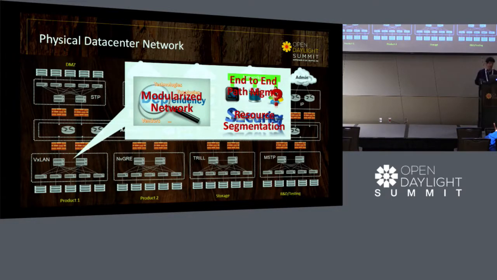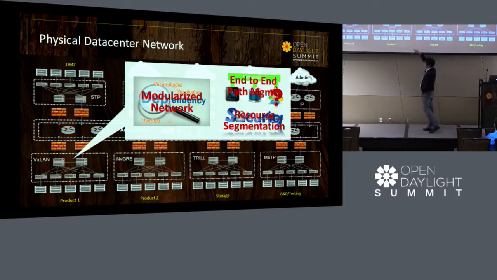So what we are doing in this project: first, we try to modularize each fabric. So the network becomes a modularized network. From the system perspective, when the network changes, we always say there is no final technology in the network world. The network is always changing. So to solve this problem, all the networks have to be modularized. If you change one, you just change one module and it does not affect the other parts. So the first thing is to modularize the network.